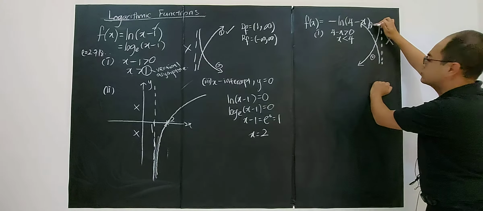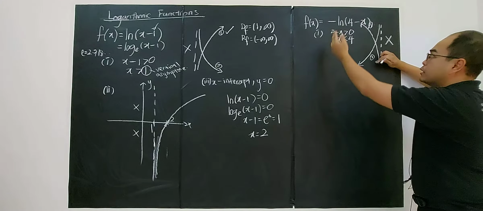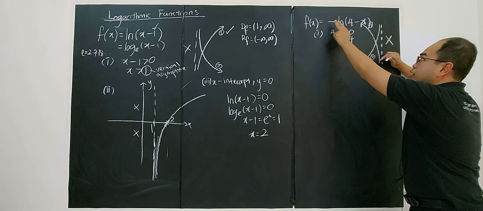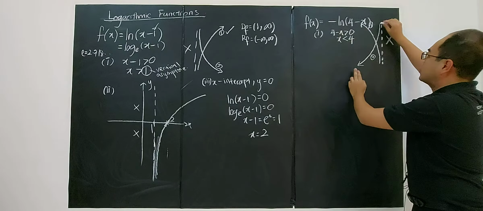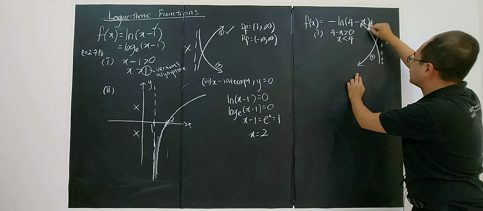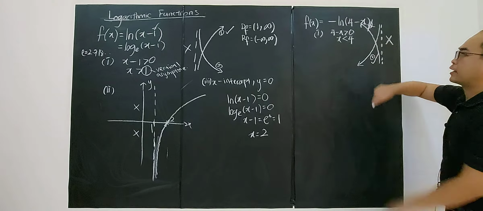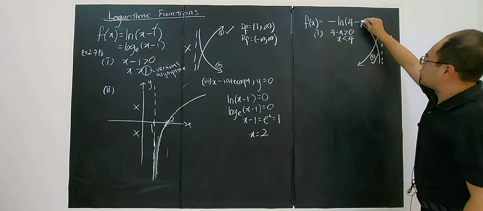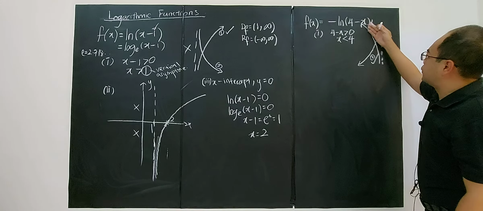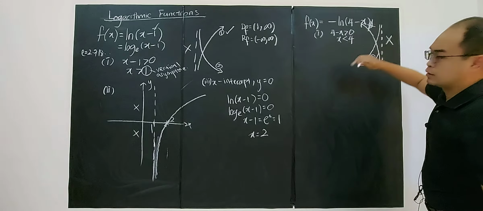This one, you decide 1 or 2. It depends on the sign here. If this is negative, it will be going down, right? It will not be 1, it will be 2. The shape will be moving this way, right? Negative, because why? This is positive. Once you put a negative, it will be reflected below here, right?